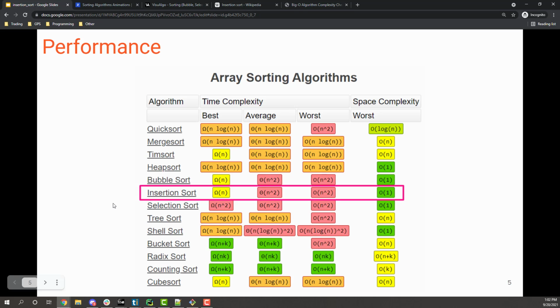Here is the sorting algorithm for insertion sort, the time complexity and the space complexity. This is from Big O cheat sheet. You can see the best case is O of n. So if I have 10 elements in a list, best case situation is I have to run this algorithm basically 10 times. Otherwise, average and worst is n squared, which is very common across most of the sorting algorithms, or at least bubble, insertion, and selection sort, you can see. Obviously, some other ones like merge sort and quick sort are better at that. And then our worst case is O of n squared as well.